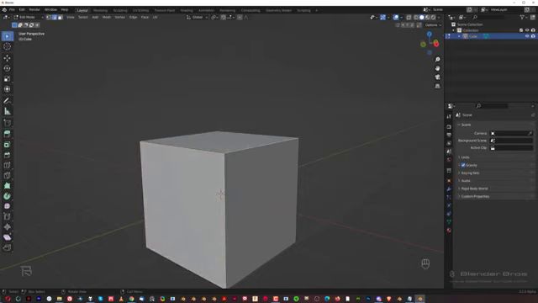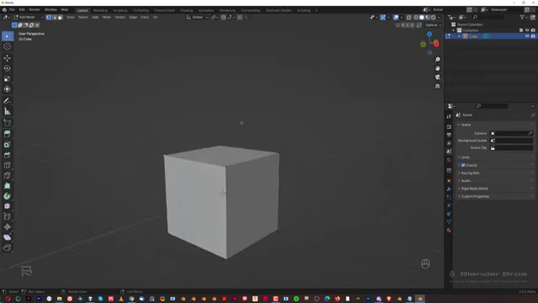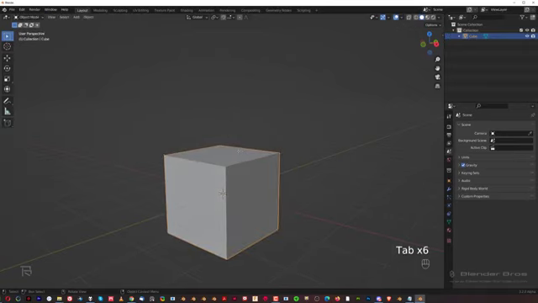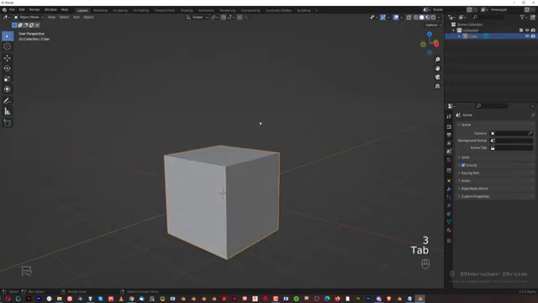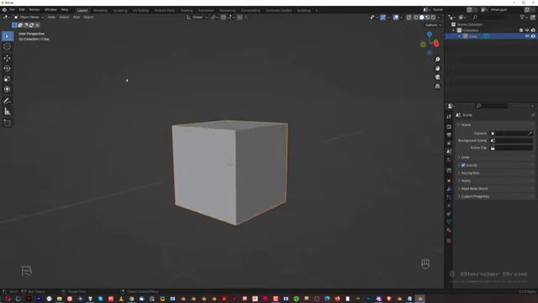So that's an edge, and that's a vert, all right. I told you we can use a shortcut key for this, and the shortcut key is Tab. When you press Tab, you can switch between object and edit mode. So that's edit and that's object. And when you press Tab, you can press 1, 2, 3: 1 for vertex, 2 for edge, 3 for faces, and then Tab to return to object mode. This is a very quick way of switching between these modes, and that's why I never use this menu, but you could access it manually here.